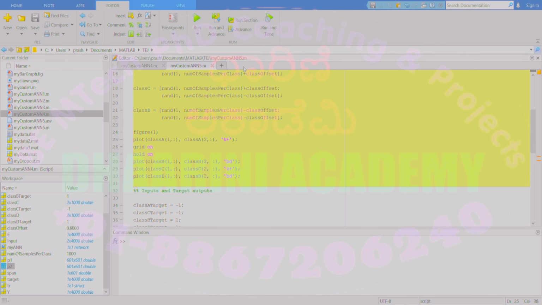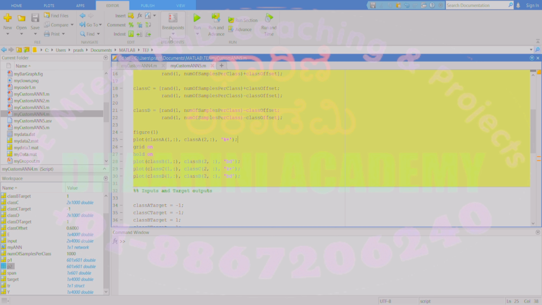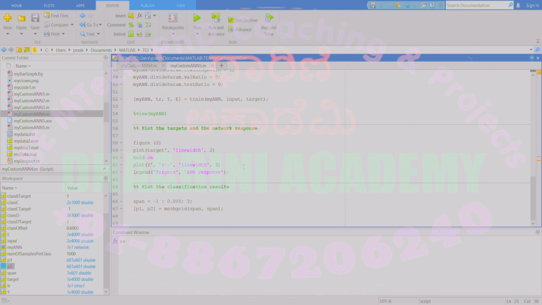Run this section, so you can see why I created -1 to +2. Is it visible? No. Run again. Okay, just one second. I'm talking about this -1 to +2.